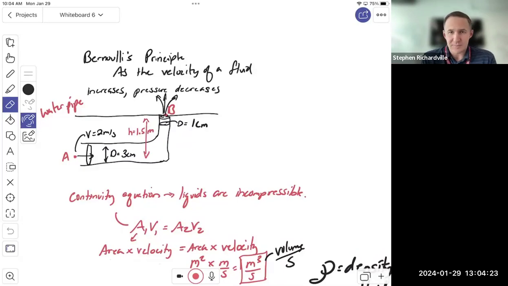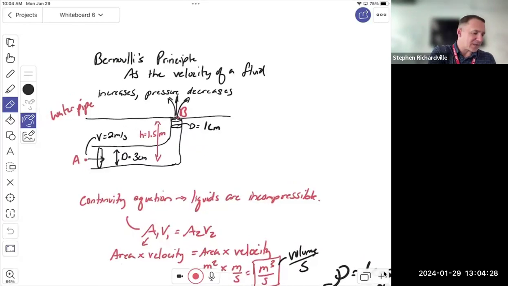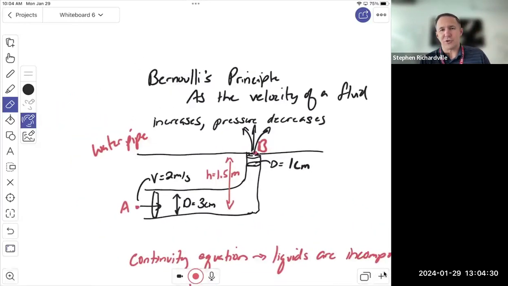Now, what are some applications? We're going to be dealing with things like maybe a water pipe, or in this image, a sprinkler system. So in my sprinkler, and this is not drawn to scale, I've got a 3-centimeter diameter pipe that's going to narrow a little bit and go up. And eventually the water is going to shoot out.